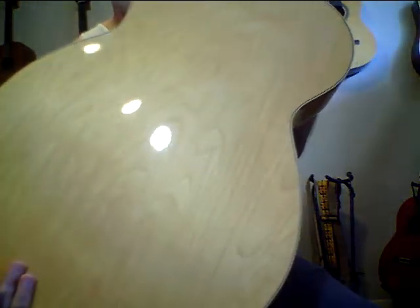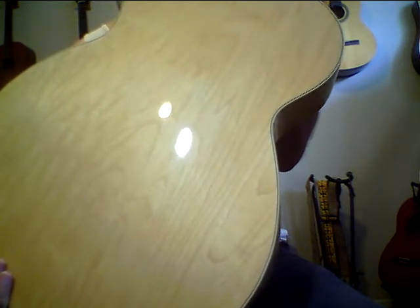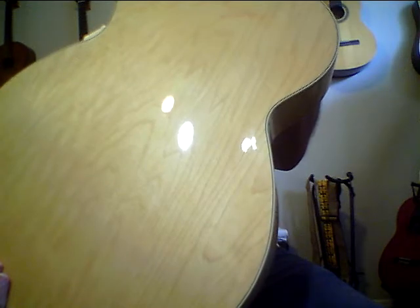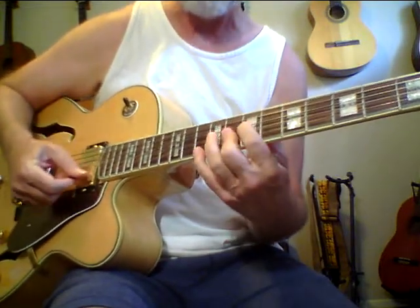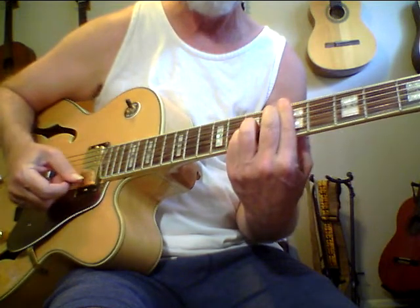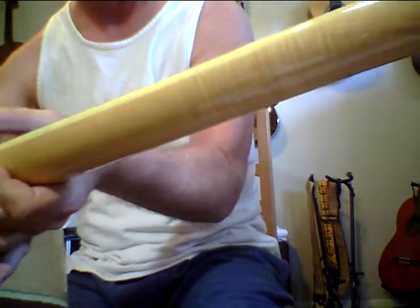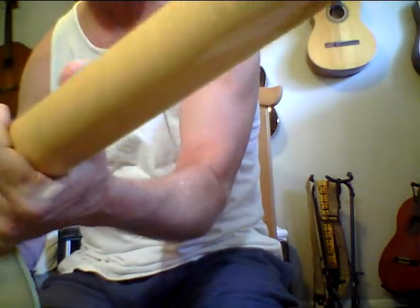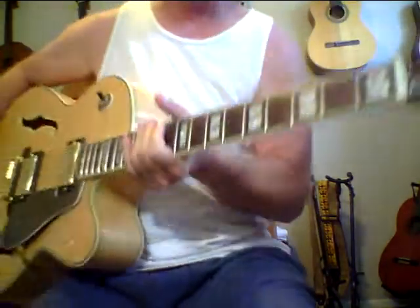This is an older one made in Korea, and if somebody brought this to me to appraise, I would appraise it around $750-800 because it's that good of a guitar — and that's probably even a little low. I'll go $575 and shipping on this. Really a lot of guitar for the money. It's got that beautiful acoustic quality. I love it. I'll really miss this guitar, and the flame on the back of the neck is so cool looking — it reminds me of an old Gibson. Somebody really hit a home run on this one. I don't know if it was used for a trade show or maybe an artist endorsement.